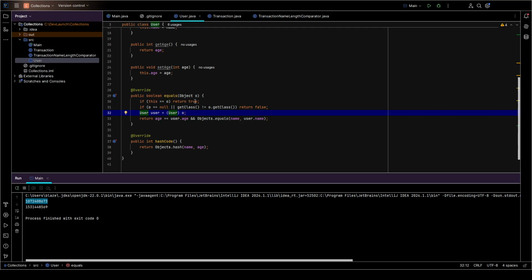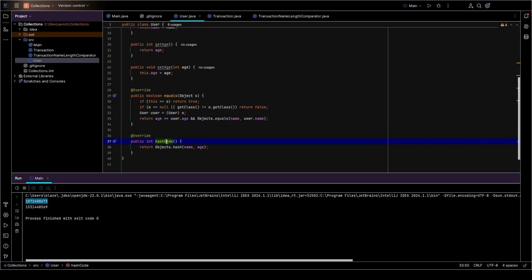Then we are casting the object to the user, meaning that we are transforming the object that we get here to the user itself, and then we compare the fields, meaning that we check whether the age is equal, and then we use the equals method of the string name.